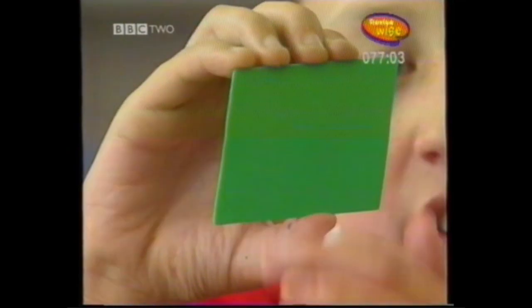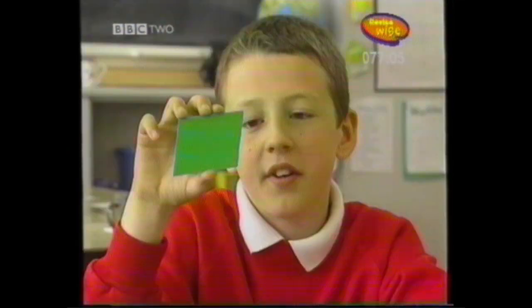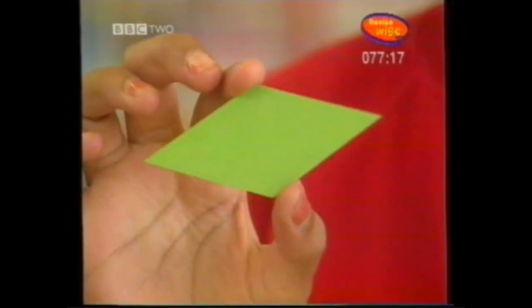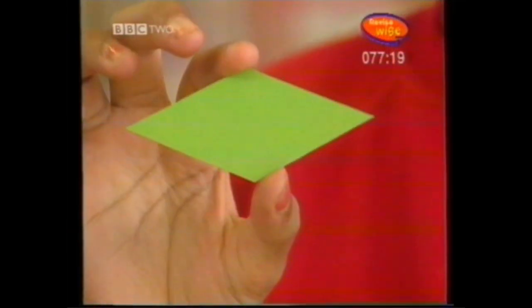Now, many shapes have more than one name. Over to the maths team. This shape is a quadrilateral because it has 4 sides. It is also a parallelogram because both pairs of opposite sides are parallel. This is a quadrilateral. It is a quadrilateral because it has 4 sides. It is also a rhombus because all the sides are equal. Knowing the proper names of two-dimensional shapes and exactly how to describe them will be really useful to you in your test.